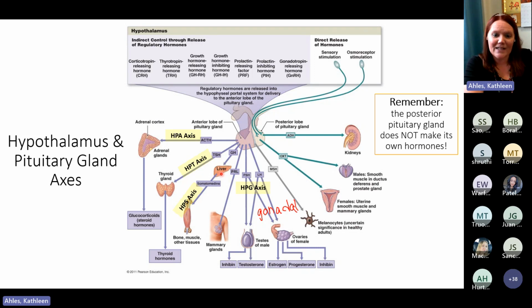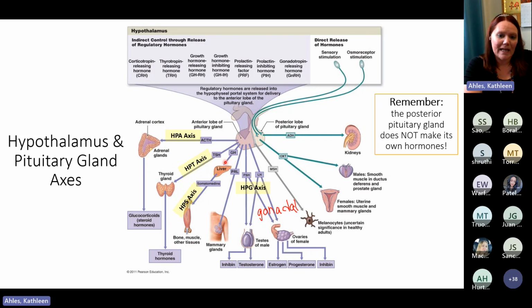As the liver is activated, it makes some other things. We have them called somatomedins. You don't have to know this term, but the one that we talked about, let me put it in the chat for us, is insulin-like growth factor. When the liver gets the message of growth hormone, it spits out insulin-like growth factor. That's what actually talks to things like the bones or the muscles, other tissues in your body.